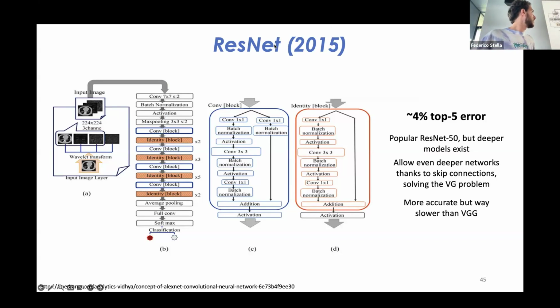So ResNet is super deep. The shallow ResNet is 50 layers, and the deep ResNet is like 150. So it's much deeper than the previous architectures. And this is also still in use today. I still see it. It's slower than VGG though. So depending on the application, one could want to use VGG, losing some accuracy, but gaining speed. It's a trade-off.